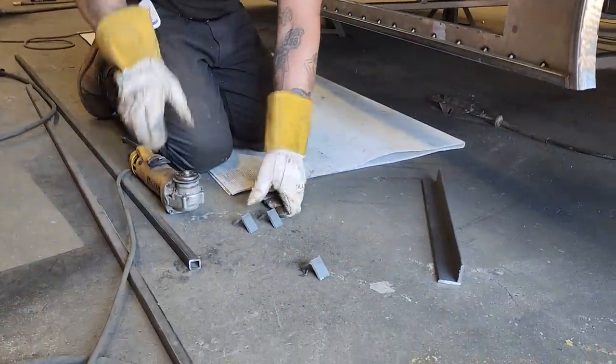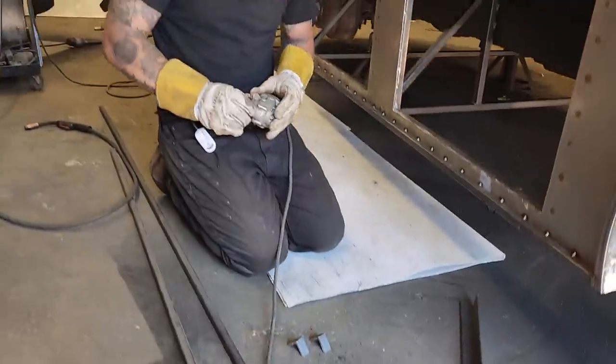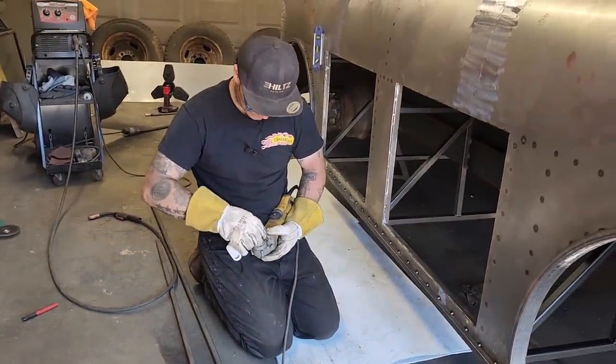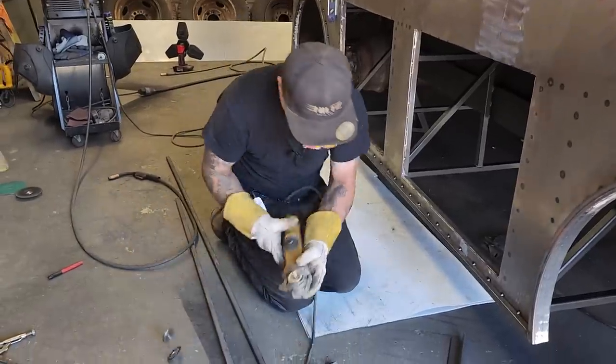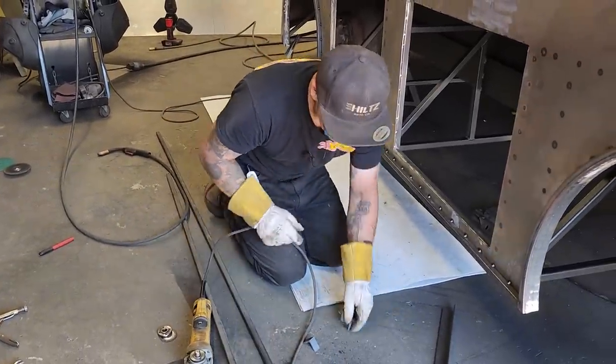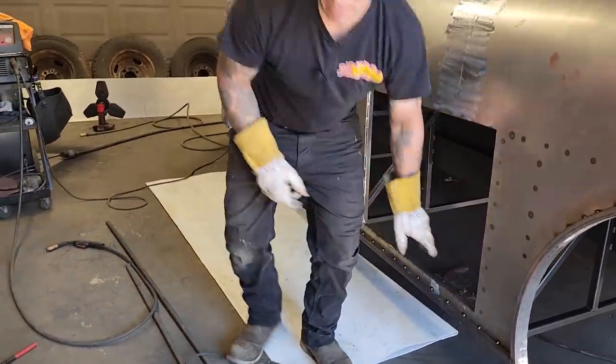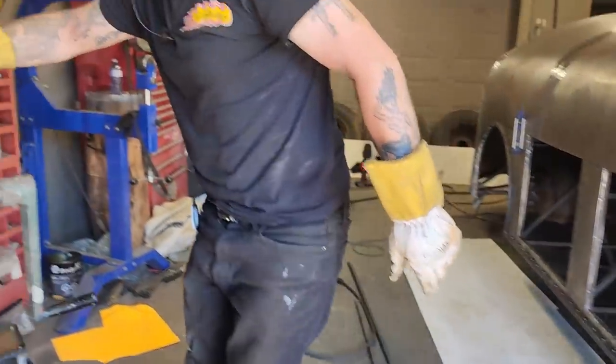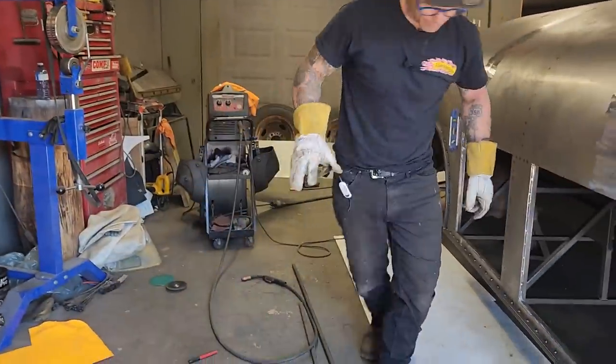Look at that now, would you? And I used all the zip cut, every bit of it. Not enough to grind with now. So I'm just gonna take and put, I'm gonna clean the edges off a little bit. There's a little zip cut right here I'm gonna use. Nope, I'm gonna put a new one on. Over there, I have to change it again.